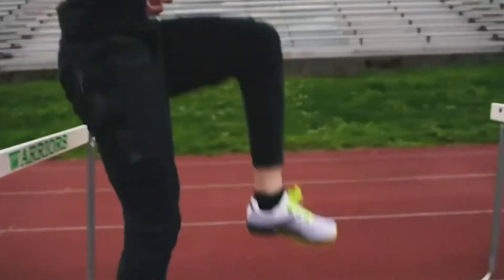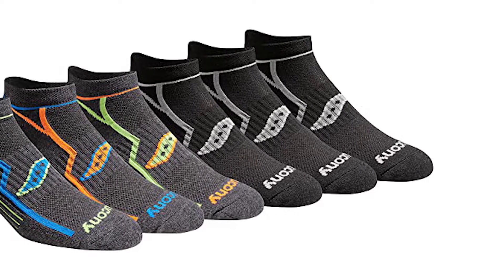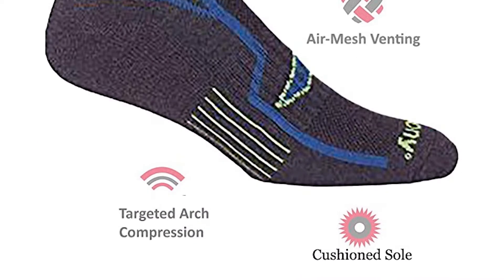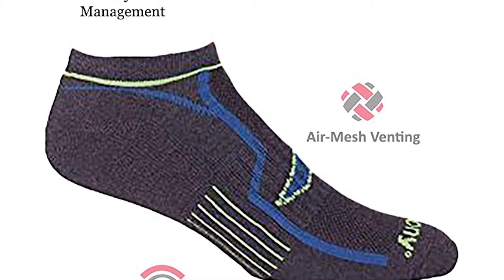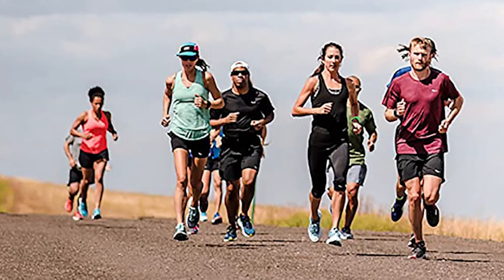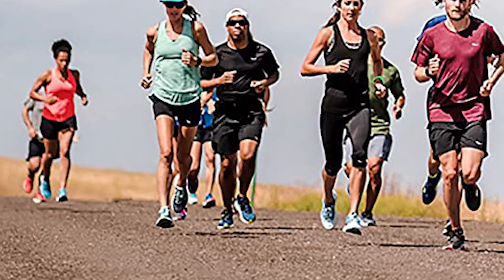With their run-dry moisture management system and ultra-wicking fibers, feet are kept dry even when they are working hard. The clever addition of air mesh venting enables air to flow inside your sneakers, circulate your feet, keeping your feet cooler and eradicating odor. Specialist engineering has created a targeted arch compression to keep your feet strong, sturdy, and safe as you train. These athletic socks do not slip, so once you've put them on, you can forget all about them. Their cushioned soles increase comfort but do not mean that your sneakers are tight or uncomfortable as you exercise.